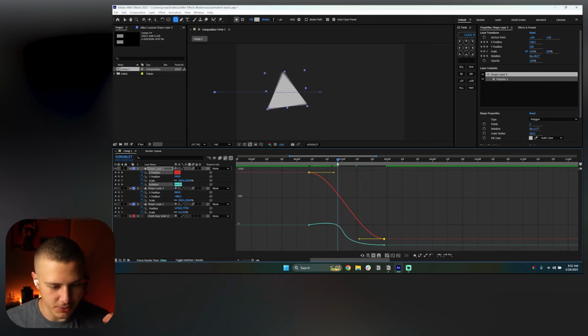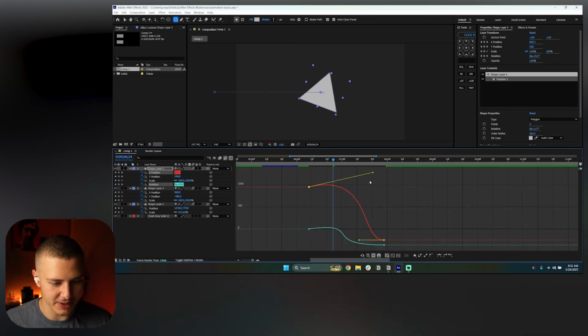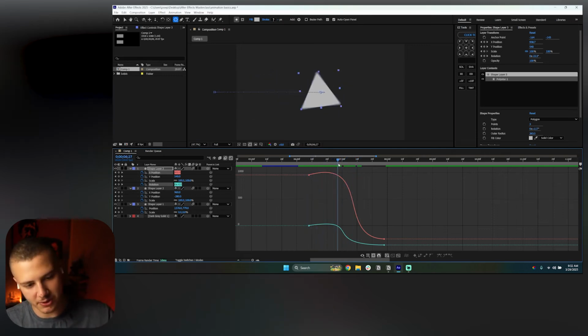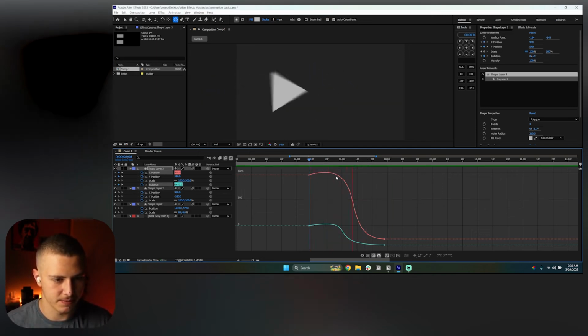The first thing we're going to do is go to the moment where it spins back like this, and we're going to lift this up so that this thing also moves back. So we're going to have it start with a spike. And then we're going to go to the moment where it starts moving to the left, and we're going to bring this back so that this thing also starts moving to the left like so. So we're going to have it move back as it rotates backwards like that. So we're going to have it spike up and then spike back down like so. And that is what we end up with.